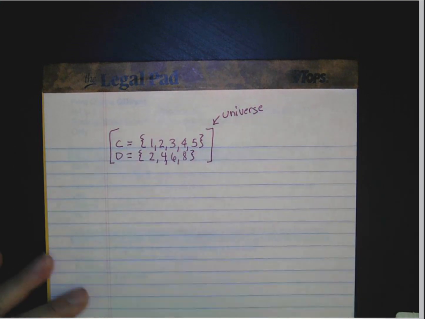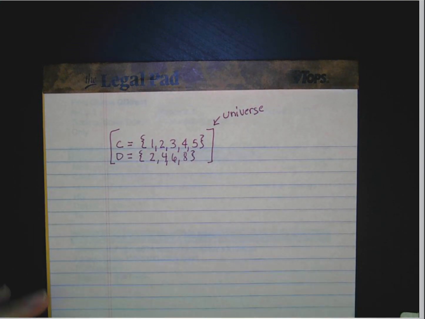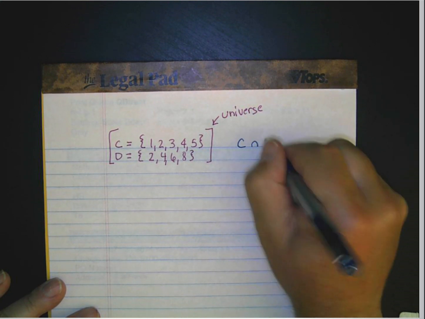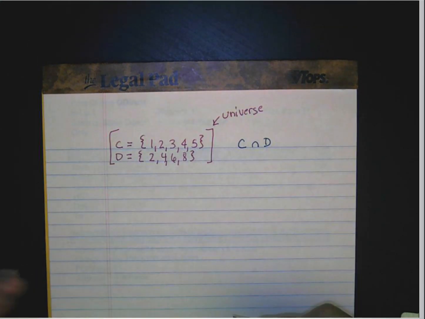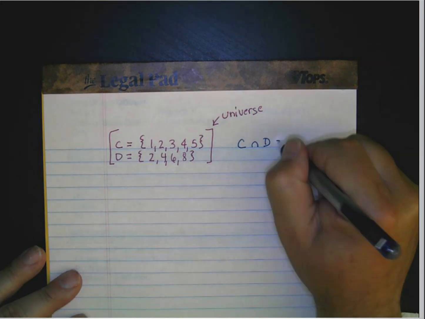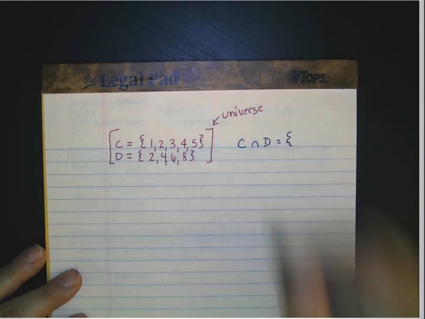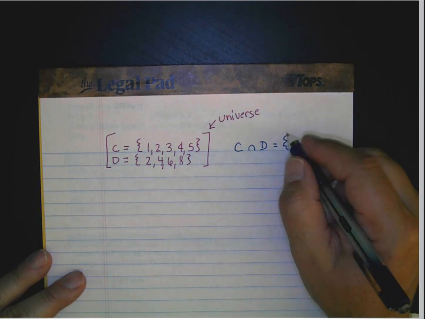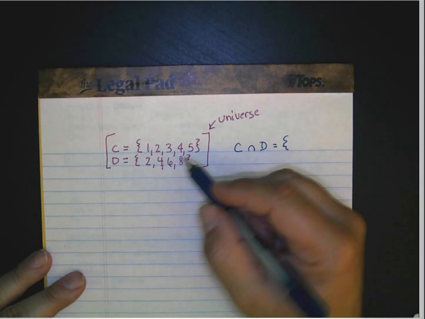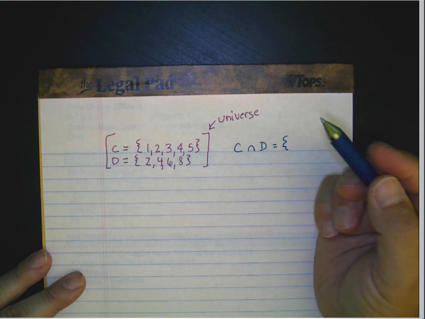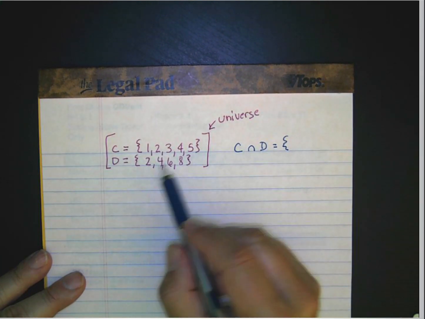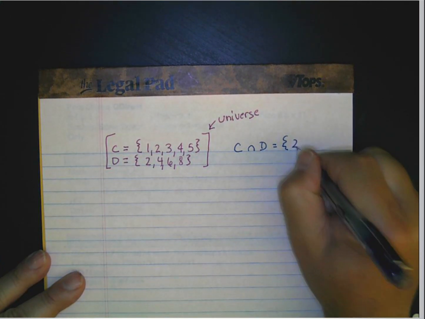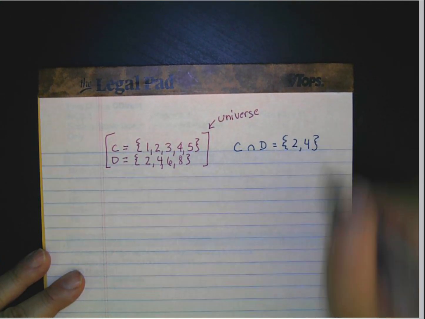So if I wanted to do a couple of the things that I brought up today, let's say we wanted C intersect D. What do set C and set D have in common? Well, if you look over there, that might have been the ugliest set bracket ever invented. Okay, so anyways, what do they have in common? What members or elements do they have in common? And you can see they have a 2 and a 4, and that's it. So the intersection of sets C and D would be 2 and 4.